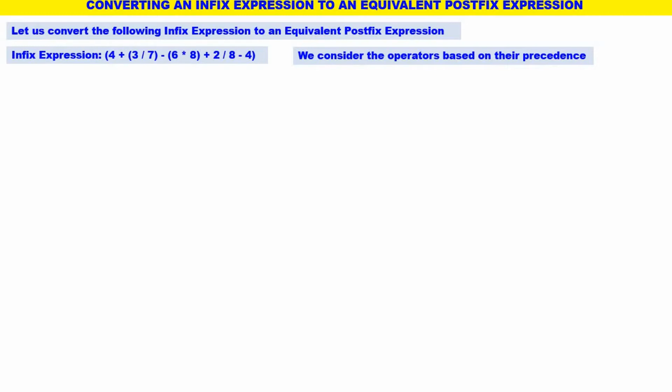So here precedence of the operators is very important, and also you know the precedence of the operators. Power has the highest precedence, then comes slash and star, both of them have the same precedence. After that you have plus and minus, both of them have the same precedence, and whenever the operators are within the parenthesis they have the highest precedence.